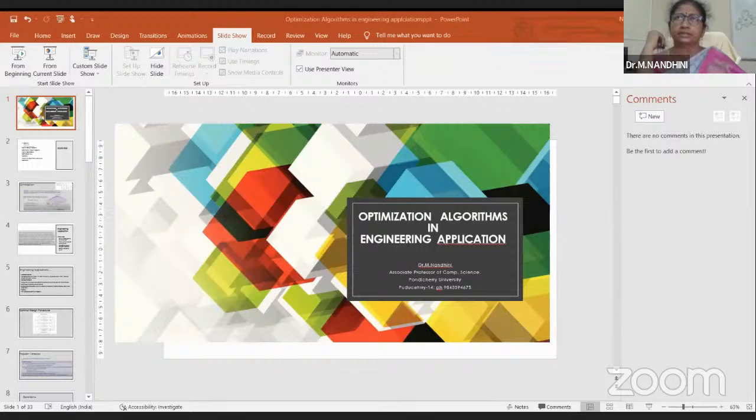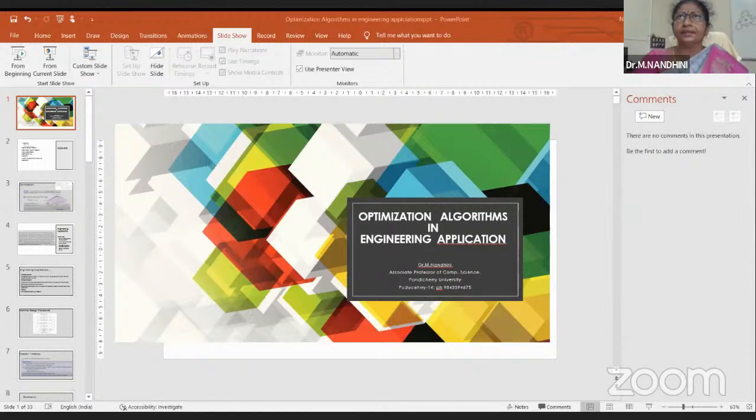We know so many applications and so many optimization algorithms are there, but still the students and research scholars are not clear about what type of optimization algorithm is to be applied for what type of application, and how to model those applications. There they have so many confusions. Because they do not have a clear-cut idea about how to apply and adopt these optimization algorithms to the problems, what they are focusing on is totally different from what they are expecting.